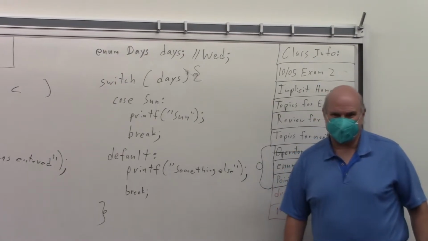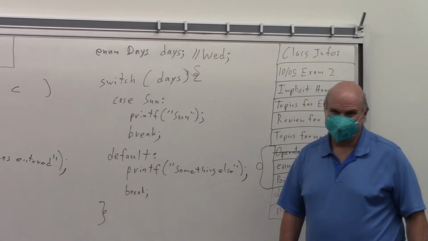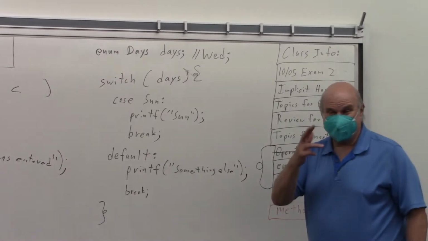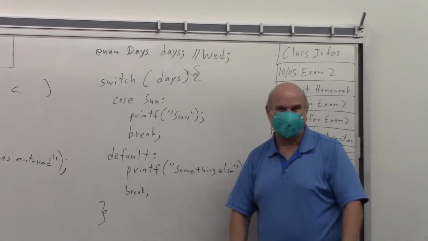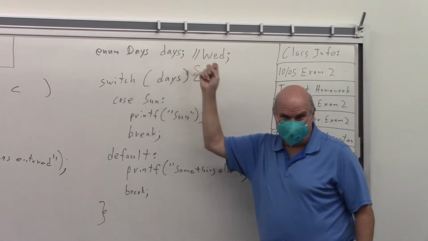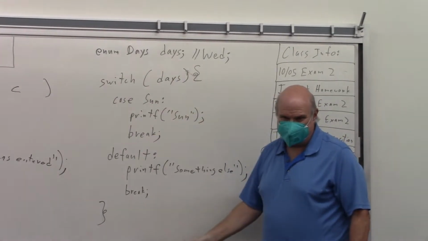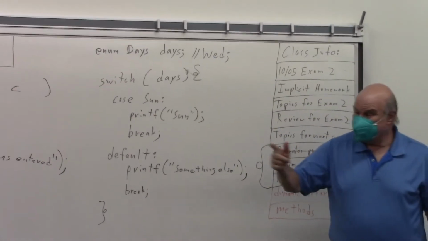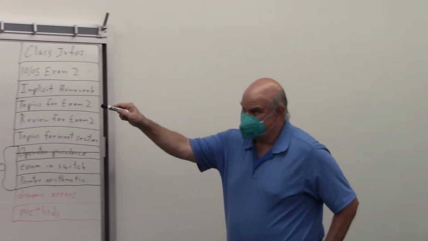And I'll give you that answer after the first break. I think it just gets pointed to random garbage data, right? That's the other choice. It's either initialized to 0, or it's not initialized at all, and whatever was lying in that memory is there. I will look up the answer and give it to you. But I think this is the case where it initializes it to 0. But the rest of this is perfectly valid. I'll have to look up this syntax to make sure. The point being, you can use enumerations in switch statements, because enumerations are just another way of expressing integers. It's a convenient way that makes your program make sense.